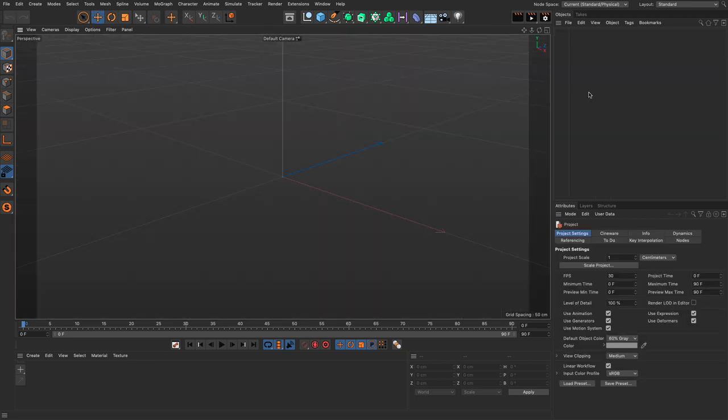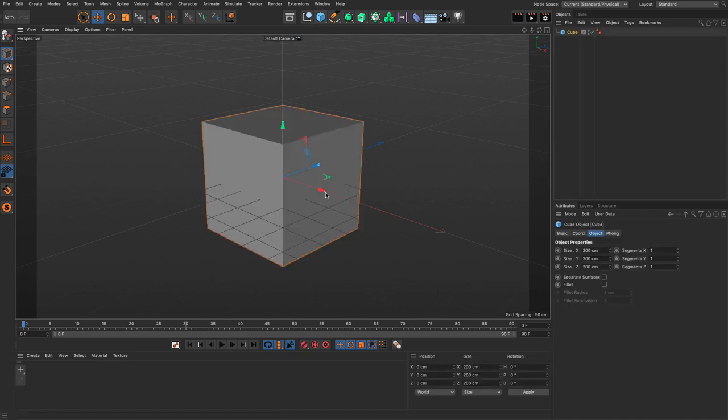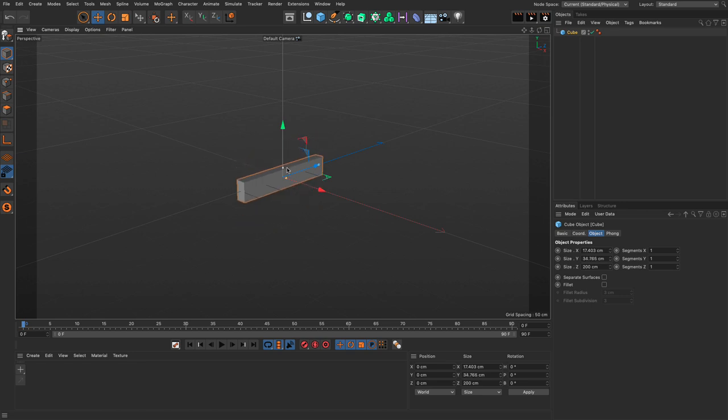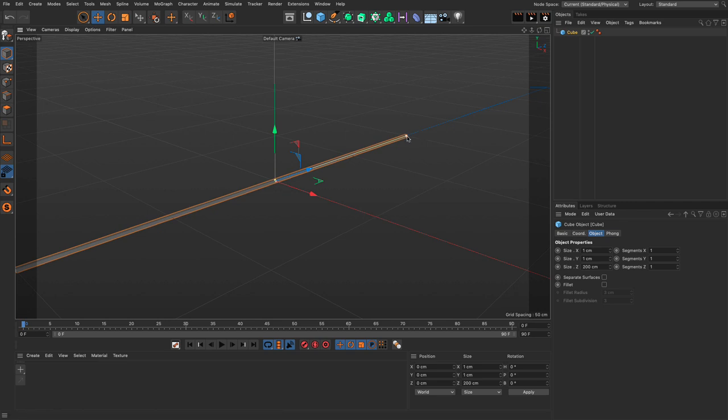We will build it up from scratch in a new scene. I'm going to create my cube and make sure that these two sides are quite smaller. So with the cube selected in the Attributes Manager, in the Object tab, make sure that this is 1 and 1 and the size is 200. You can make this size whatever you want. I just want to know that from the middle all the way to the tip is 100, just because I want to make a circle and you can see what's going on.